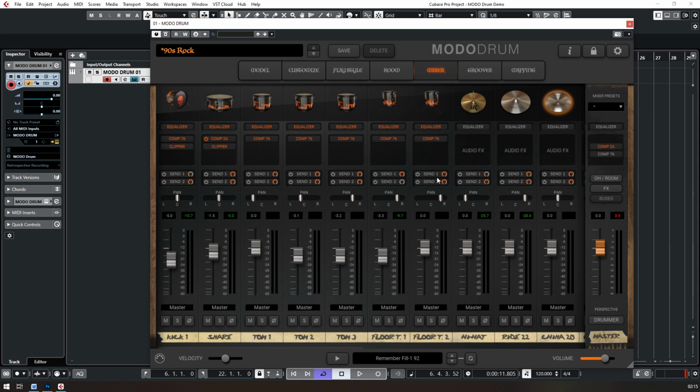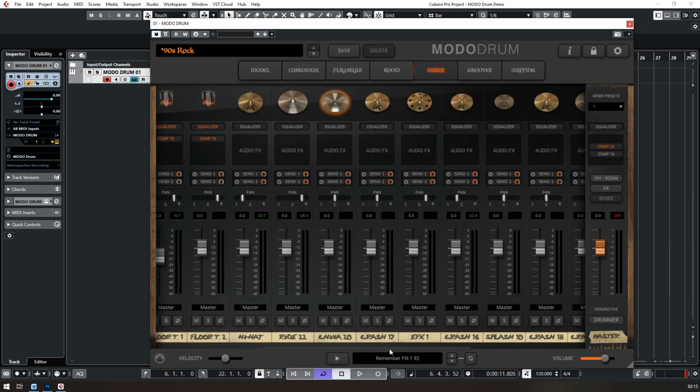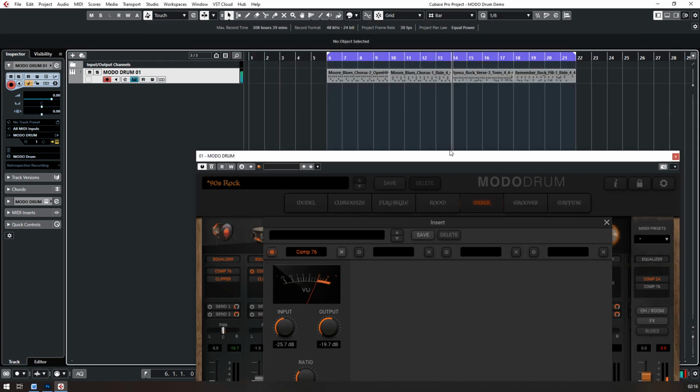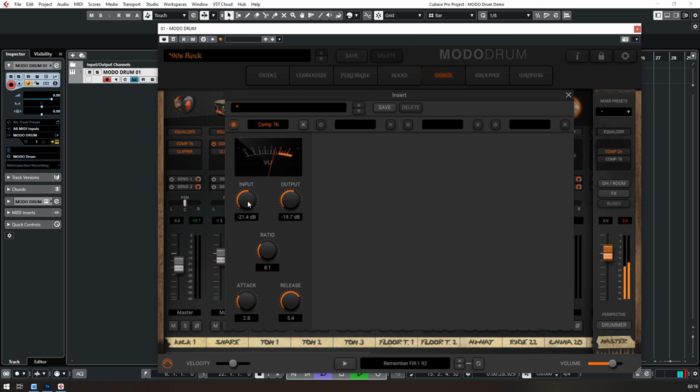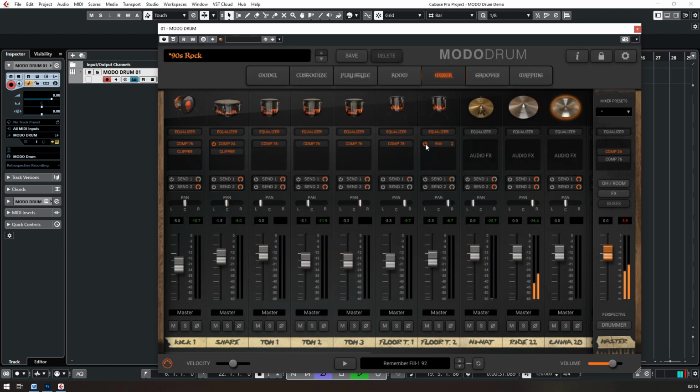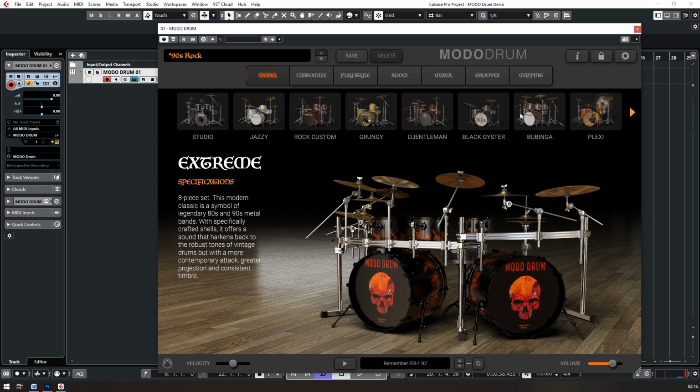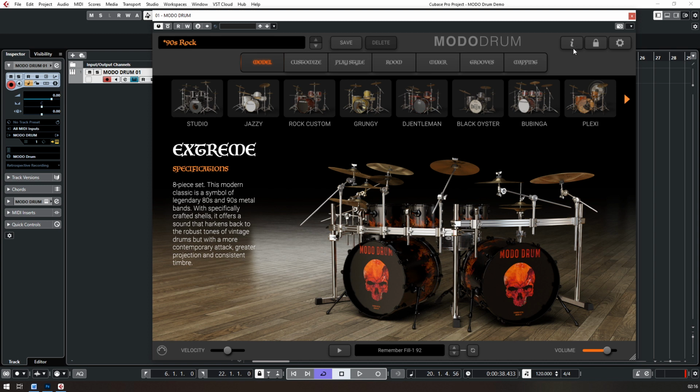And again, set the sends somewhere near the same. So clearly I might want to put a little bit of floor tom in the sends there. And you can do the same with the cymbals. You can pan them. We've got all the added cymbals that we got there. So I must say, I think that's astounding. I think that's an absolutely astounding plugin, and one of the most realistic ones.